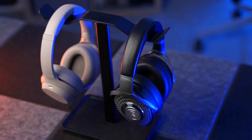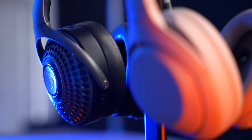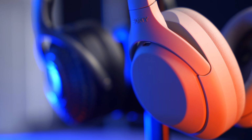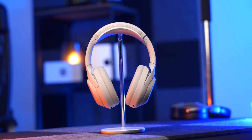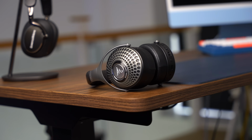Okay, so the Sony XM4s are a boxier sound. It's very hard to explain this until you hear it, and these videos are never meant for audiophiles, guys. So if you are an audiophile and you're sitting there chortling away at my terrible explanation of this, I don't care. This is for normal headphone listeners like you, and well, not like you, but like me and most of my audience. They both have very competent bass. The XM4s are just a bit less exciting than the Focal Bathys. Jack of Speed by Steely Dan.